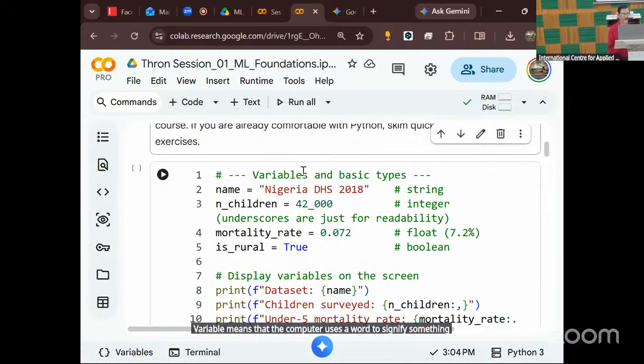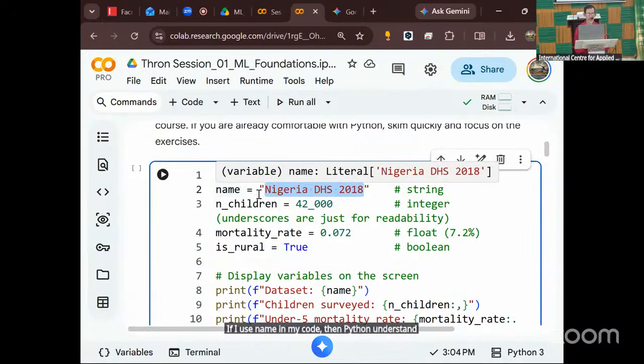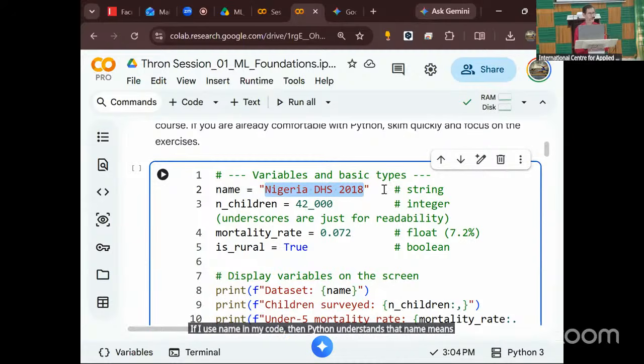For instance, this here, Nigeria DHS 2018, is a string, a phrase, a string of characters. If I use name in my code, then Python understands that name means this string. And n children is 42,000. If I use n children in my code, Python understands that means 42,000.